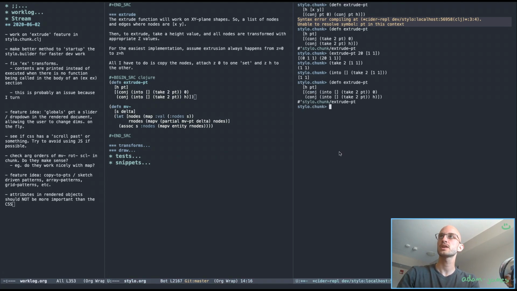So now let's try extrude point again. So it returns this vector list, right? So if I extrude a point, it turns it into a line, which is correct here. This is extrude along Z, so no problem.